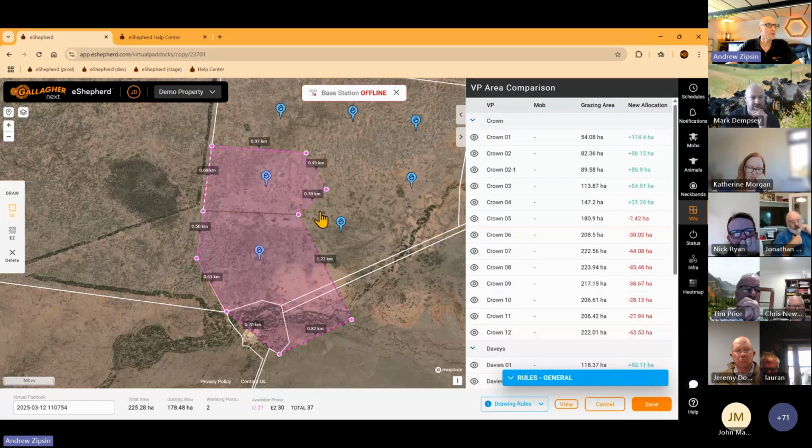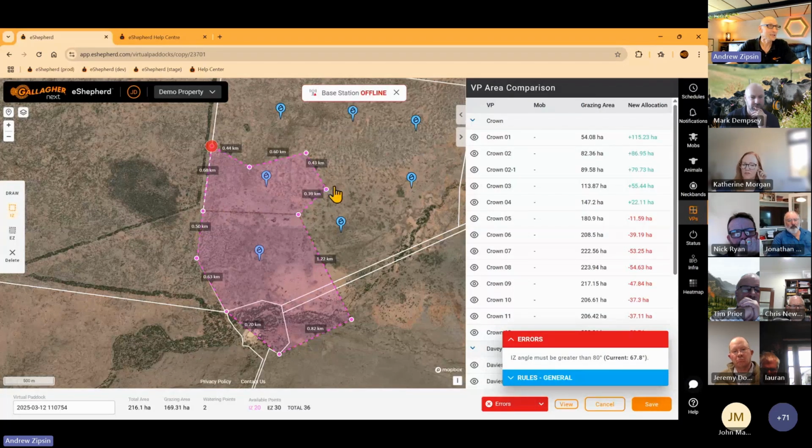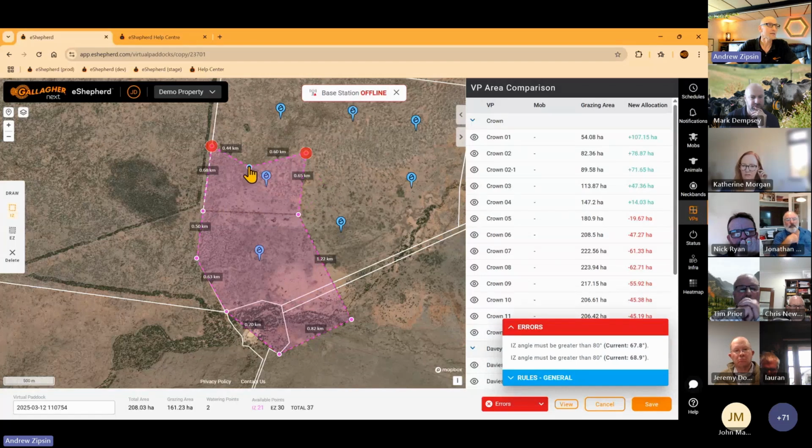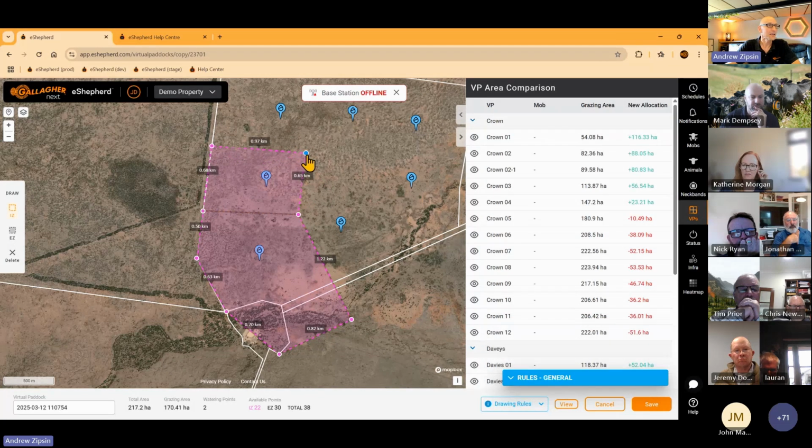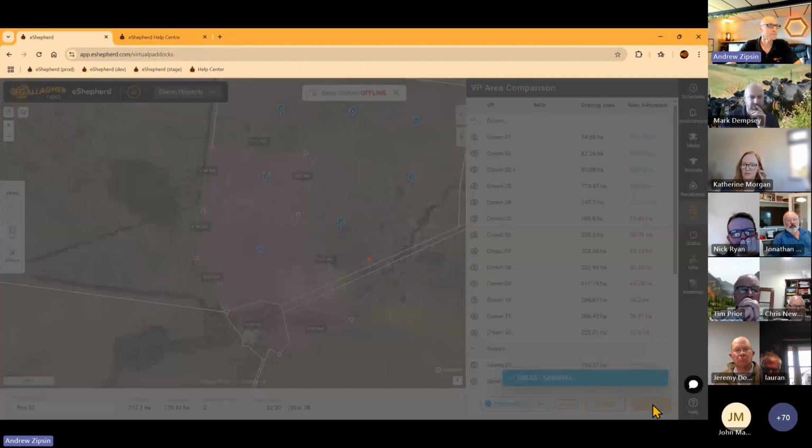And if I've created too many and I actually didn't want to create those, it's very easy to get rid of them by just clicking on them again, right? So you can see there they go. I've extended out the grazing area around the next watering point, and I'm going to call this Ru 02 in the sequence, and I'm going to save that.